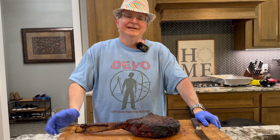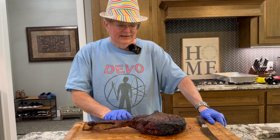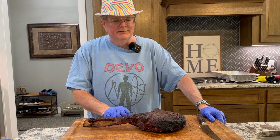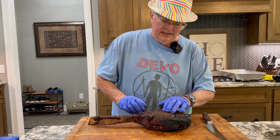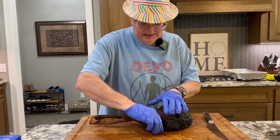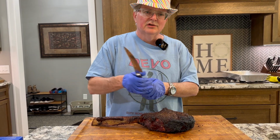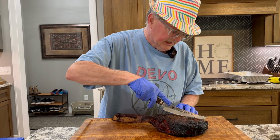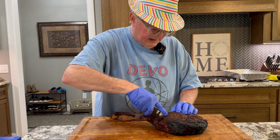All right, well, hey, it's your friendly neighborhood Lost Canuck, and hey, got the Ragnar back up here in the barbecue lab on the cutting board. It's a beautiful tomahawk. It's been in my warming oven for a while. Looks like it's fairly medium. I think it's about 140 degrees internal. So let's cut into this thing, see what it looks like. Cut's nice.